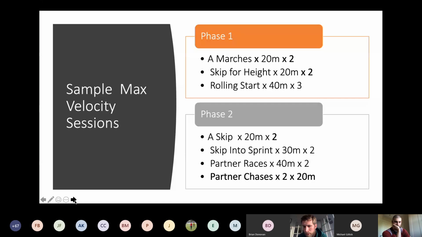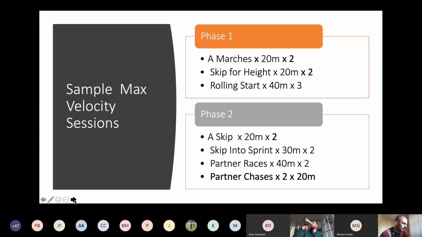They've got to deserve to do races. So it is important to emphasize that it's a gradual build up, that the player has got to earn the right to hit max velocity, and they've got to earn the right to race and do chases. It's not from session 1, it's from week 5, week 6, when they've earned the right and they've gone through the right process to hit those max velocity numbers.